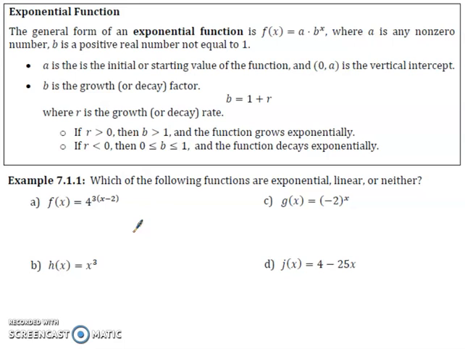So the first is A, where f of x is equal to a base of 4 to some power containing an x. Now if I write this in the form of f of x equals a times b to the x, my a would be 1, and then I multiply by a b of 4, a base of 4, to a power of 3 times x minus 2. Now we are allowed to have more than just x in our exponent, but x must be in the exponent in order for this to be an exponential function. So A, I'm going to say, does follow the requirements, and it is exponential.